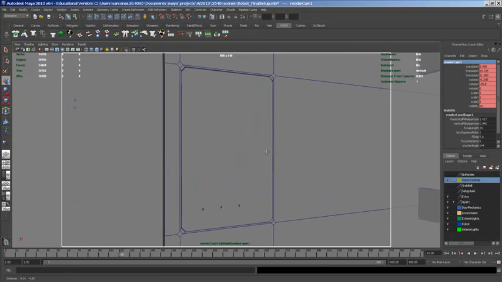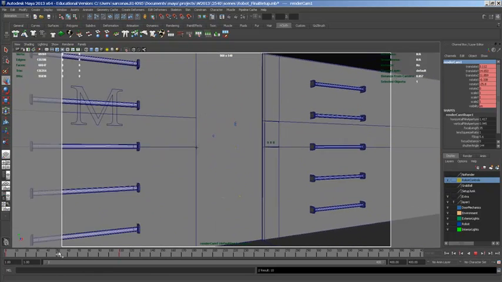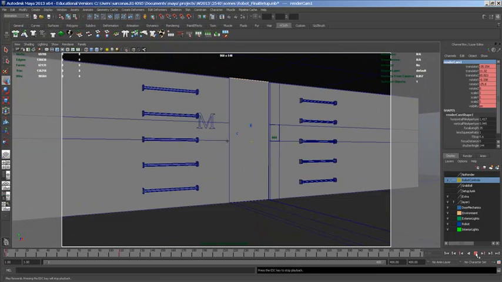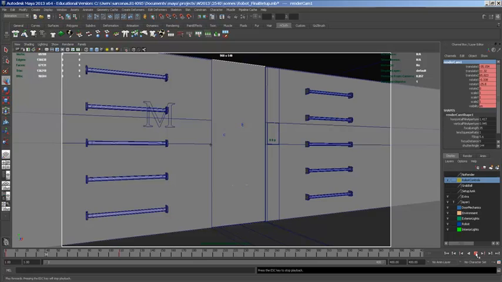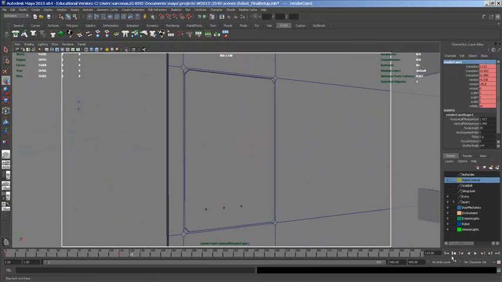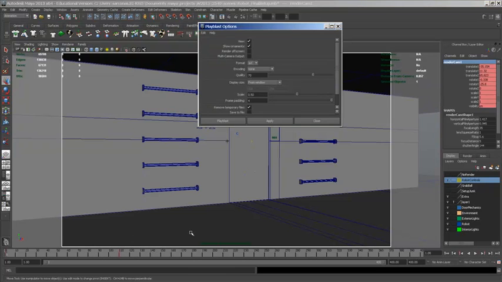And I'm going to come in on this access panel pretty close, like that. There we go. So I can hit play just to see how that's looking. If I want an accurate representation, obviously I'd do a playblast. Right click, playblast, just like we did on the bouncing ball and the other ones. Scale 100, playblast.